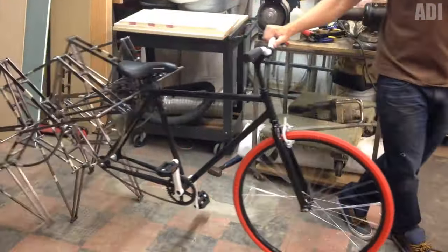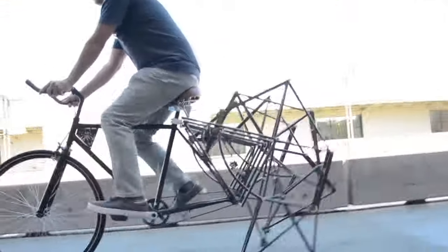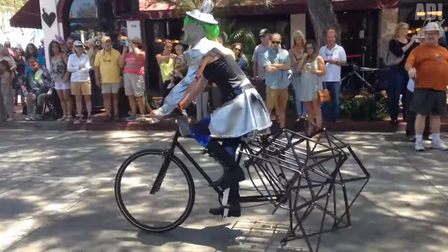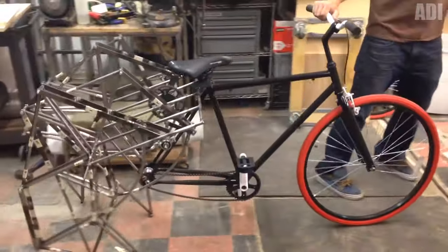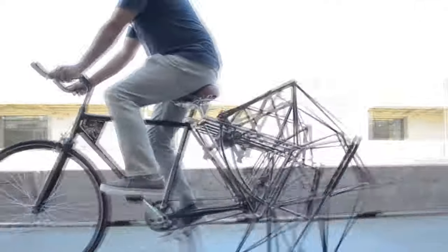Theo Janssen's kinetic sculpture inspired a group of American designers to create a walking bicycle. As part of a startup, the guys assembled a whole team to develop this strange monster. The main parts were made on a 3D printer, while the frame, chain, handlebars, and front wheel were taken from a regular bicycle. The construction includes about 450 unique parts, and about 700 hours were spent on its development. The first demonstration in 2015 was successful. The walking mechanism completely replaces the real wheel, which reduces the basic speed — this device is suitable for lovers of leisurely walks.